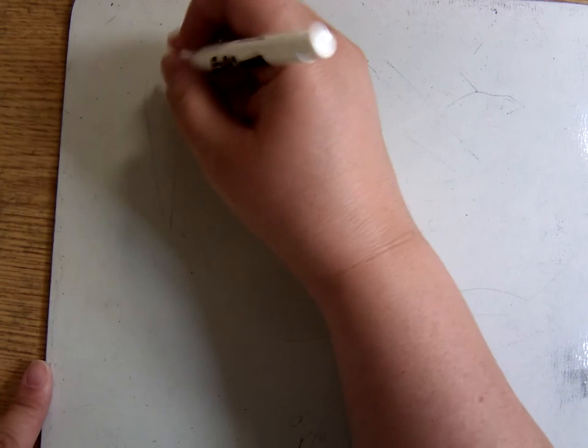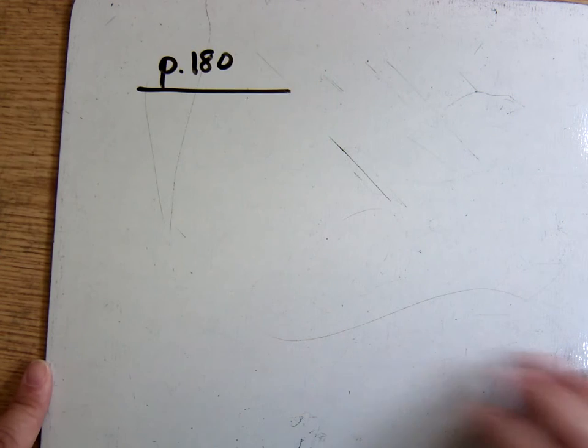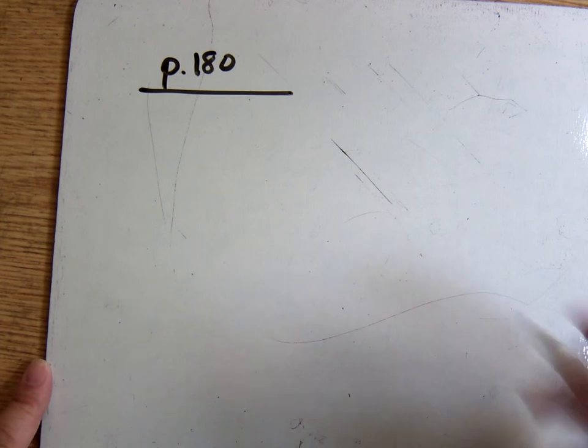Okay, so this video is more specific. This is for geometry on Thursday, September 17th. And I'm going to give you some helpful hints on your homework. This is on page 180. You were doing 180 and 181, 1 through 20. So I'm going to give you the answers to 1 through 10, so you can check yourself and see if you're doing it right.